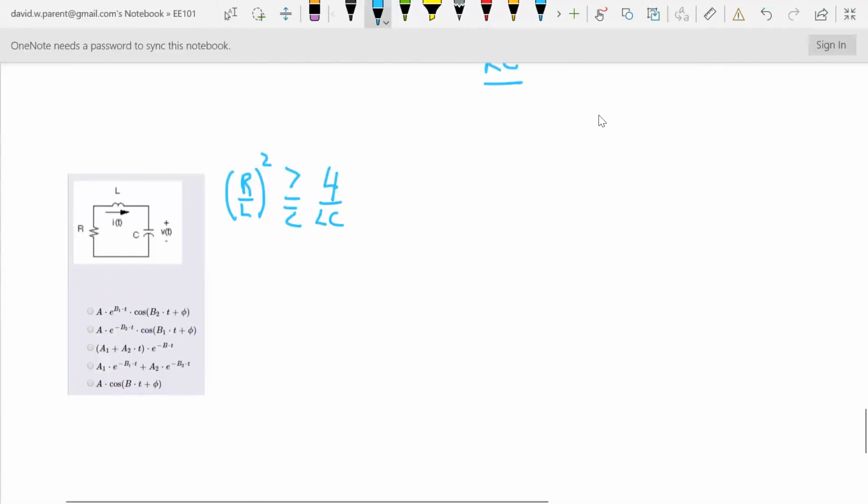In general, we just have to worry about, is this bigger than, equal to, or less than? All right. Now, something to consider. Notice this one has a cosine, but that's exponential increase. This has exponential decay, right? And it'll go like that. This one is the critically damped because it's got the t in exponential decay. This has two exponential decays. This is over. And I should just say that's under.